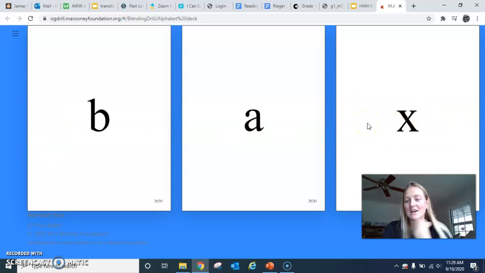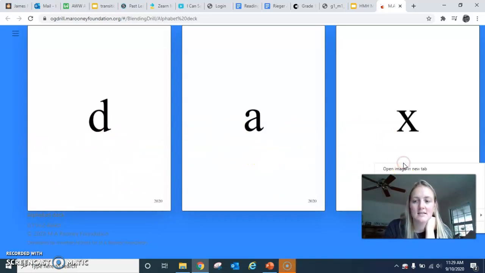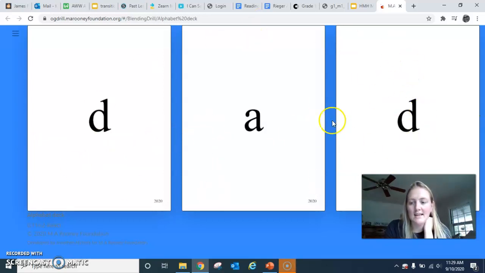Changing that ending sound to x. Ax, backs. Ax, dax. All right, we'll do this one last word here. Ending sound is d. Ready, begin. Ad, dad.